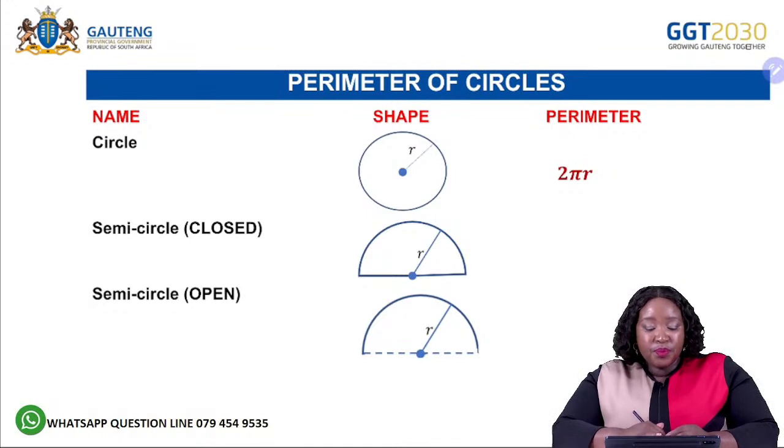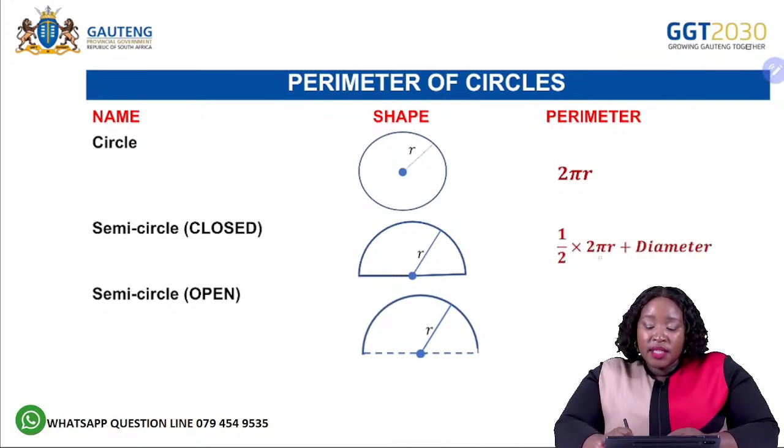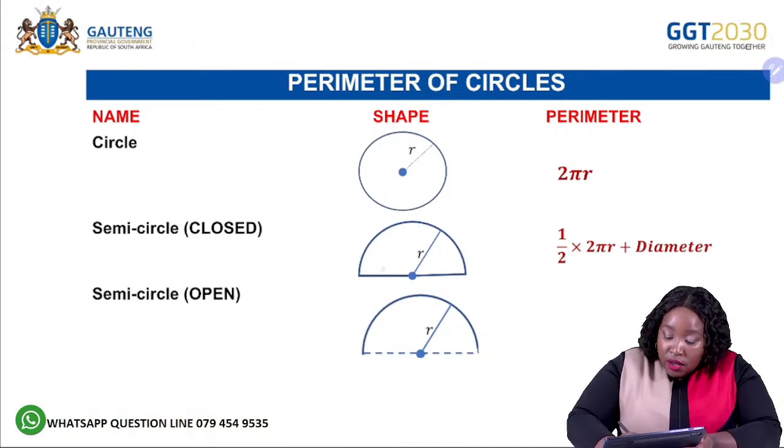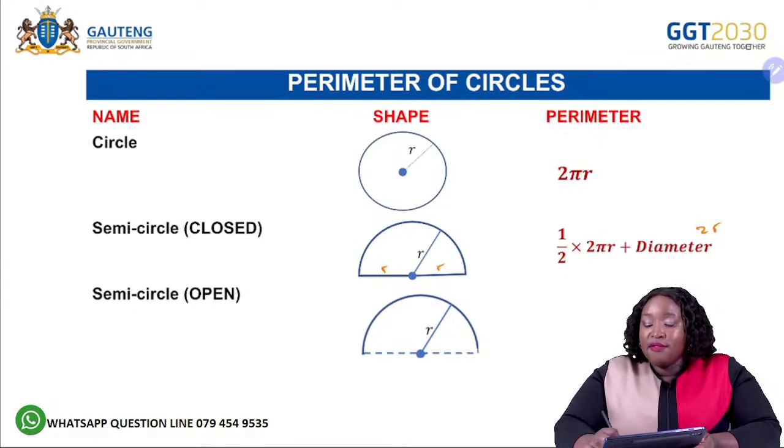All right. If you are given half a circle and it's closed, so a semicircle that is closed, you would use half times 2 pi r. We always go back to the formula for the full circle and then have that full circle divided by a quarter, a third, depending on the size of the circle we are working with, right? Then plus the diameter. Do you see that? Your diameter is actually 2 radii, because this is actually a radius and a radius. That's also 2r. You can also say half times 2 pi r plus 2r. Okay.